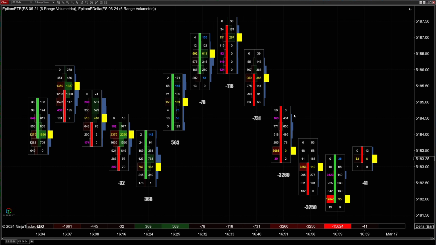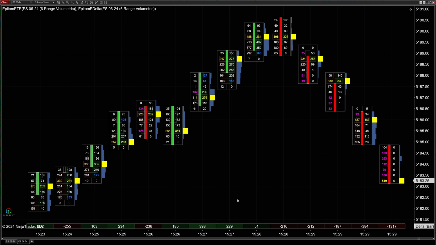That's why when I used to trade this, I actually had it where it plotted the delta below each candle for a very specific reason. See 118 here, the delta was 118. It was nothing more than to make it more visually appealing. So let's talk about strategy.